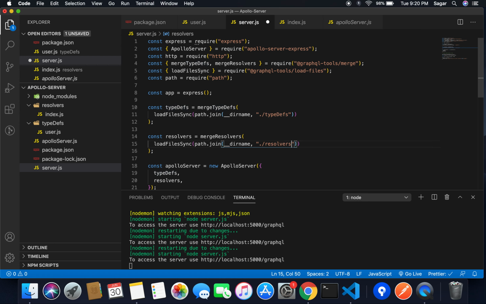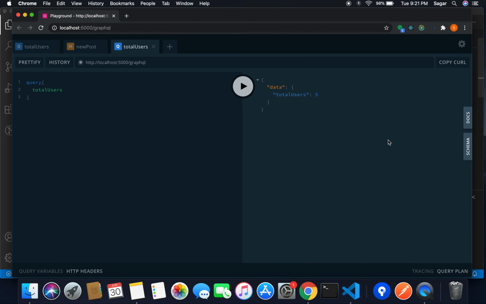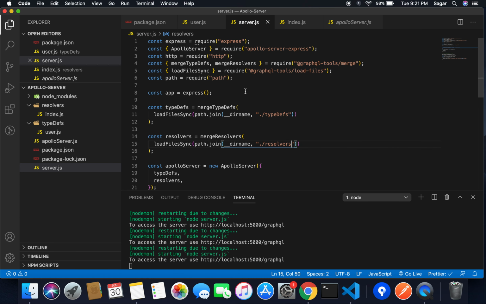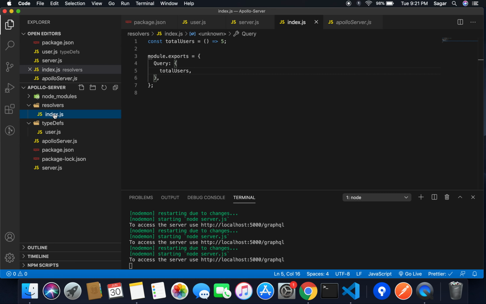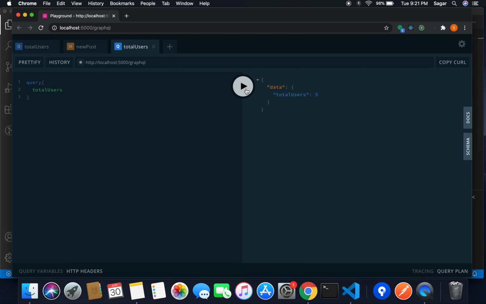So resolvers. Save this one and let's see whether it works or not. It's working fine. And if I change any value inside it, say the number of users is 10, and run this, it's working fine. So that's all for this video.